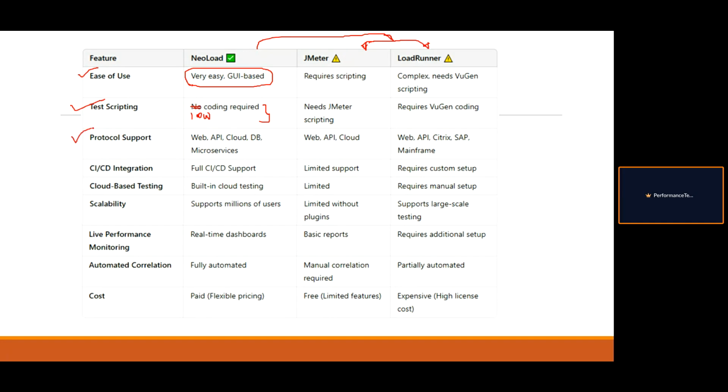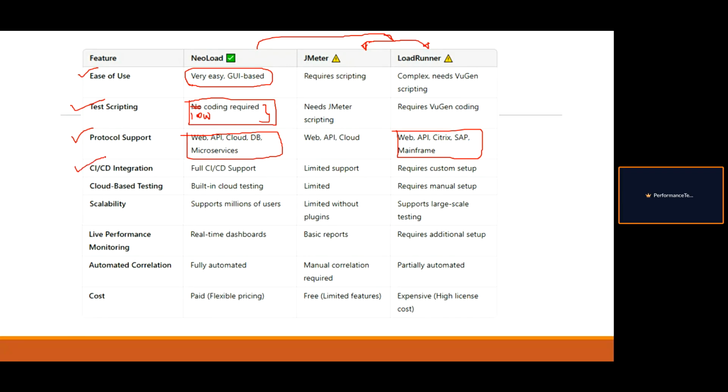Coming to protocol support, I'll go with LoadRunner as the first tool. I'll say LoadRunner is better when compared to the other tools, but nowadays NeoLoad is also giving tough competition. We can test almost all the protocols that LoadRunner supports with NeoLoad also.